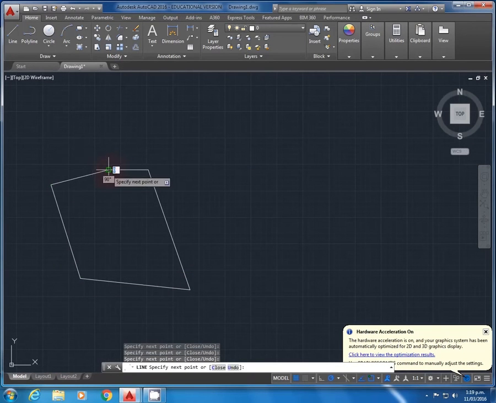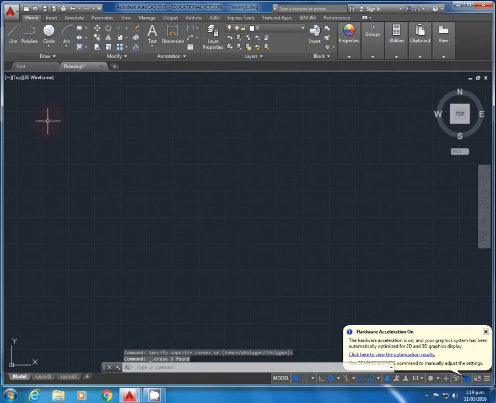So lines will form your drawing, and it's the most basic common object in AutoCAD.